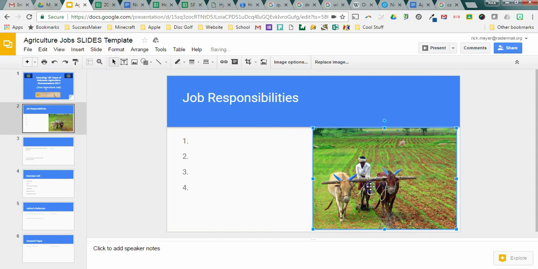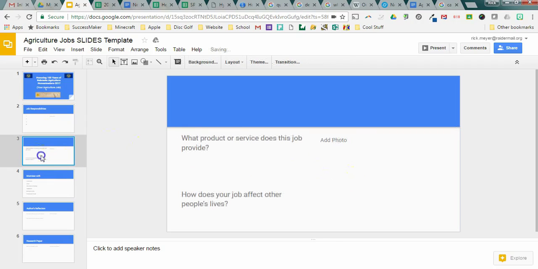Then all you need to do is move it to the spot here. I would move it over here, and I would have all my text in that area right there, which is kind of nice. So I'm going to delete that picture. Then you're going to come over here to the next slide. You've got a couple of things that you're going to be adding here as well. Same thing, you're going to add another photo using the insert image search feature that Google Slides has.